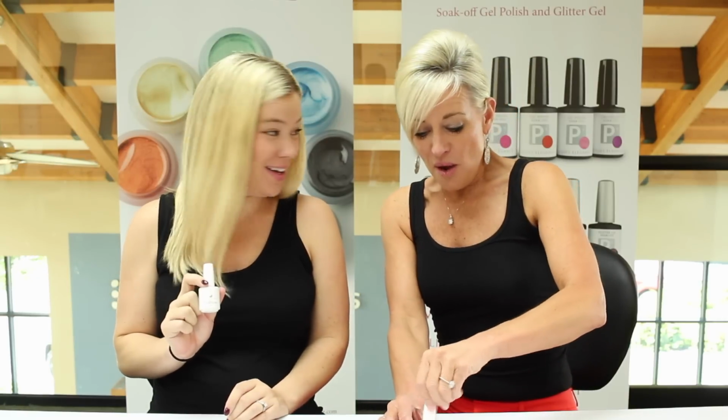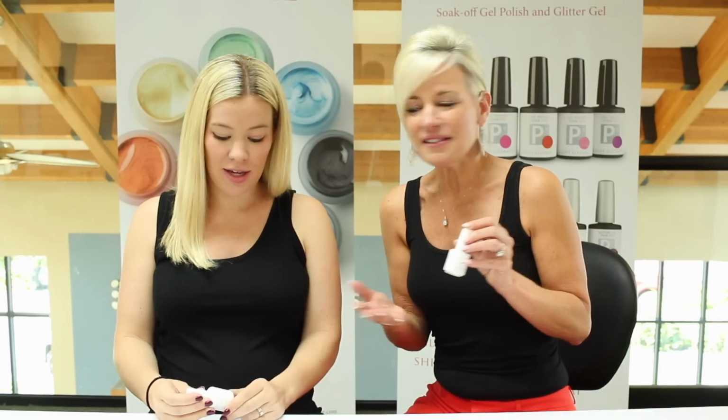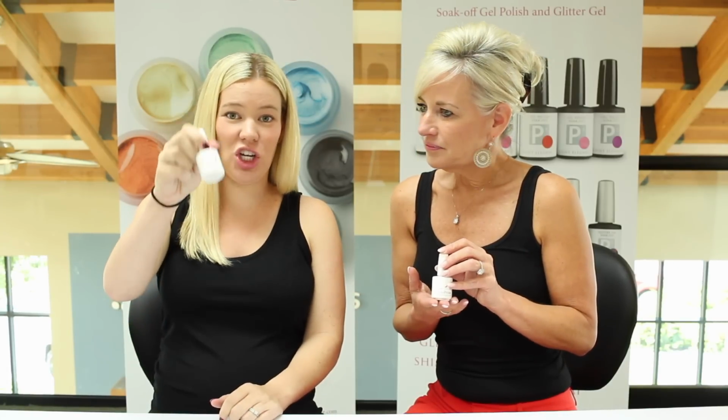But anyway, we're really excited because we've had a lot of requests for an acid primer. Great for acrylics, your hard color gels, your building gels. It's absolutely fabulous. Like I say, if TAC or Air Bond's working for you, you don't need it. But for those problem clients that can't keep stuff on, this is the magic cure.